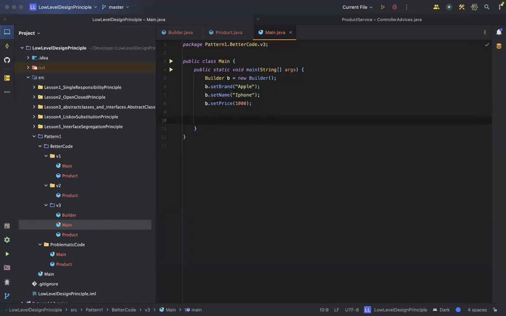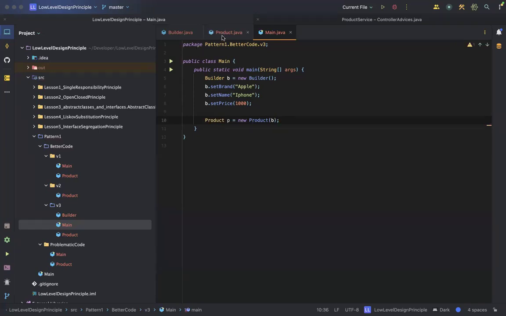Let's say only these 3 arguments were mandatory. For the rest of the arguments, if you do not set anything, they'll have default values. And now you can call new Product here. This Product will take the builder object in the constructor. Can I see that?